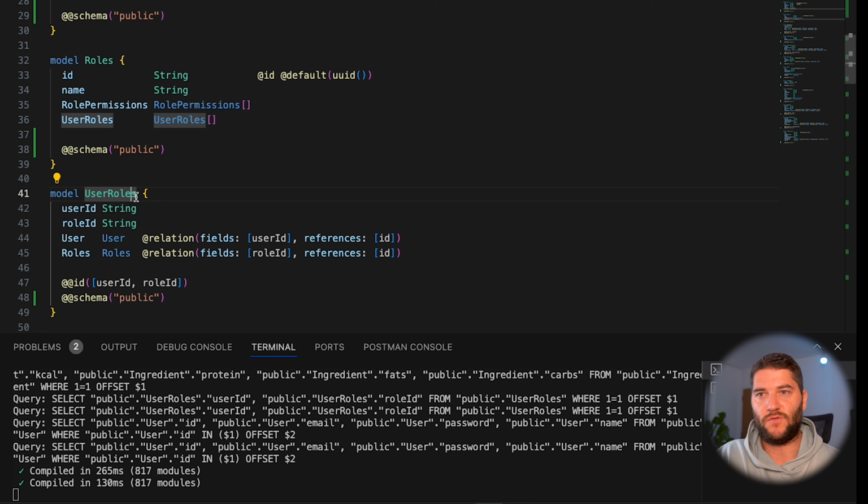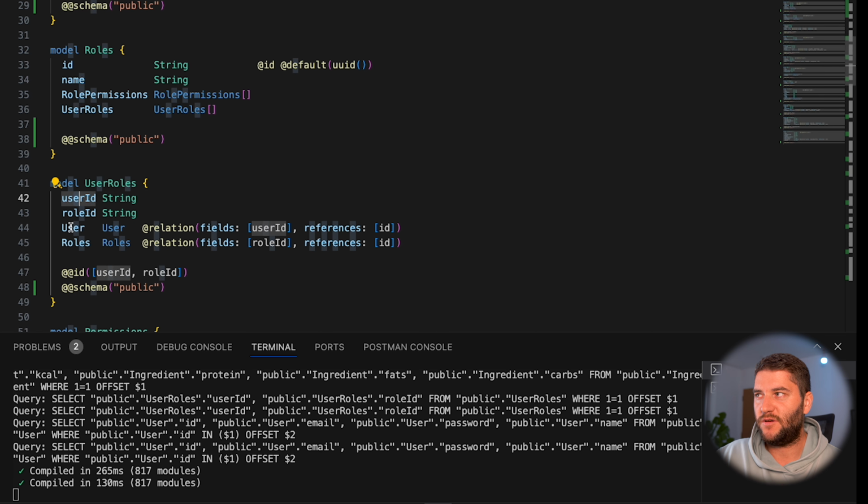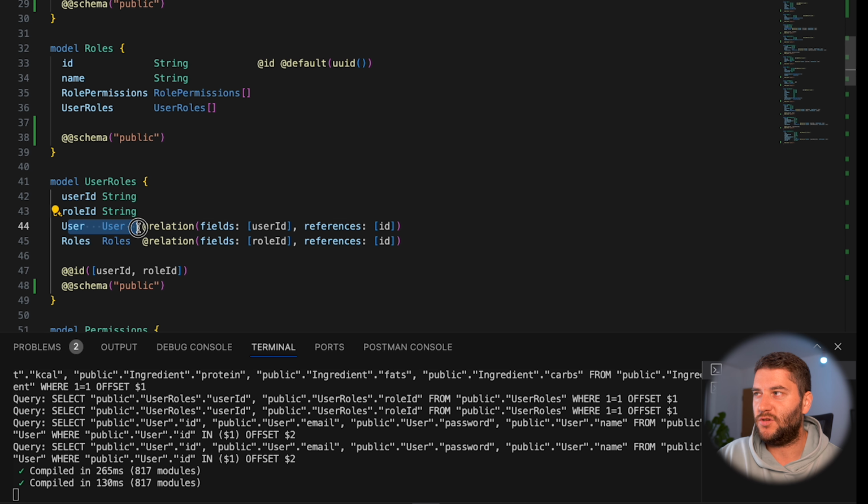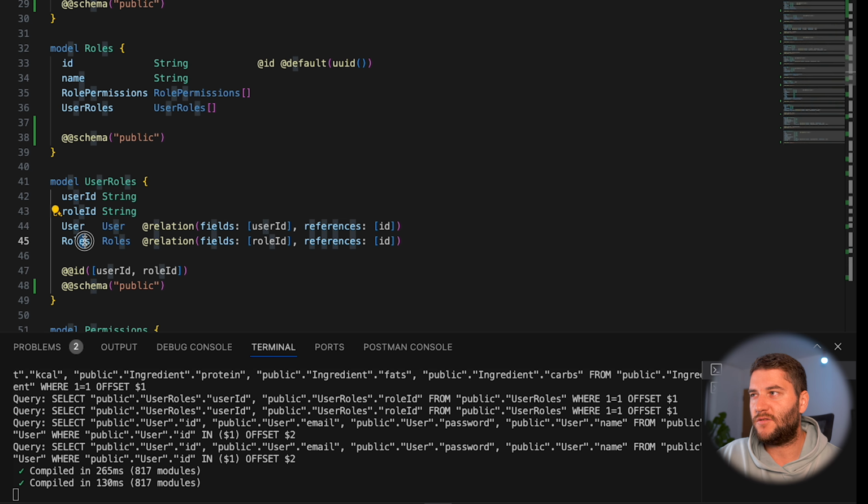But it's very important to understand how the tools work underneath the hood. I already mentioned that there's a driver in the middle of the code and the database. Now the way that this works is, I have a model here called user roles, and this connects the user with the role. I have a user ID and a role ID, and also I have relations defined, which is basically the user based on the user ID and the roles based on the role ID. So this table should contain a user ID and a role ID, and I can connect those to the user table and the role table to get the actual objects.